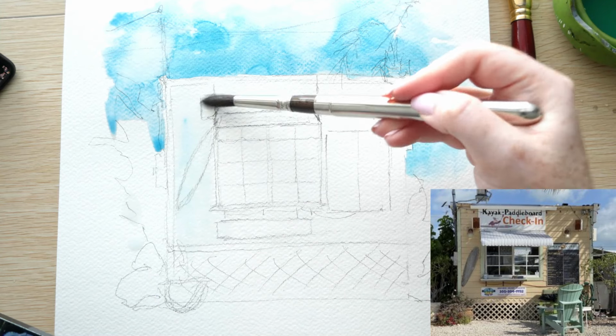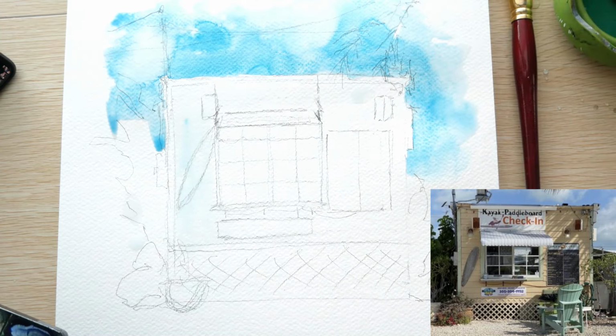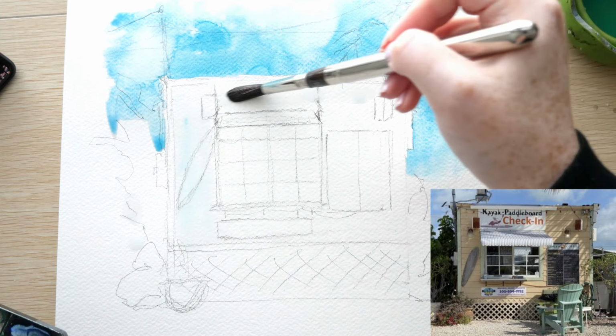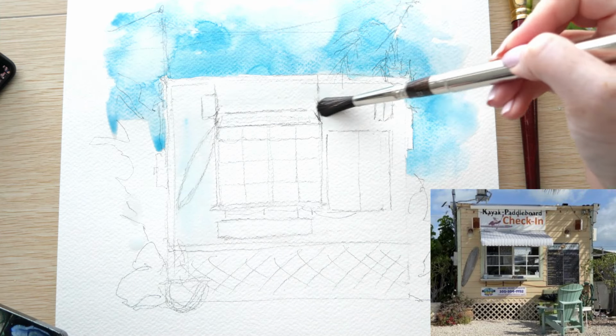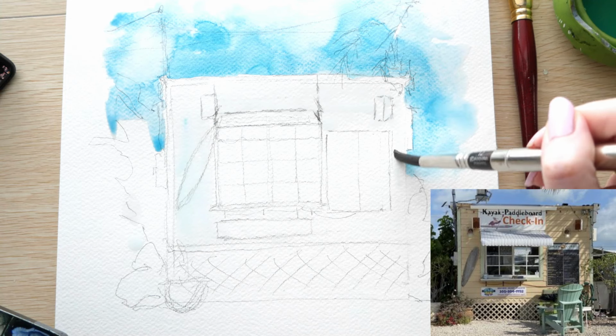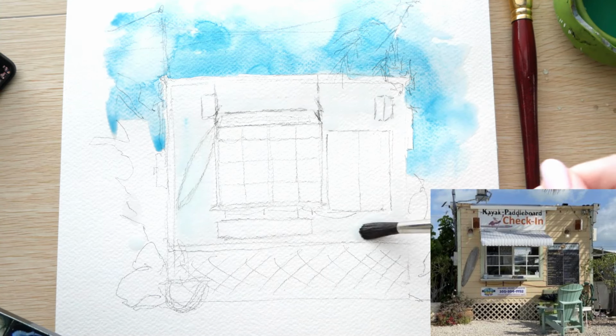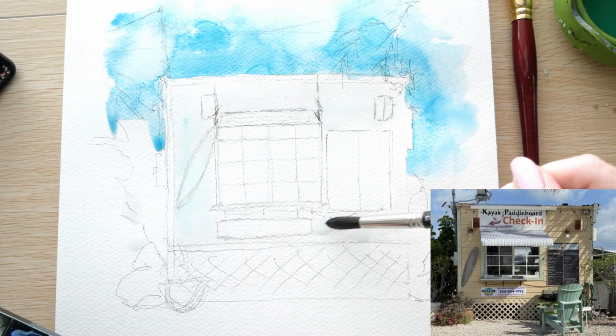So here I've gone over the outside of the building with a wash of water and then just gone in with any kind of sky blue. For this I used manganese blue. Sometimes I don't want to use a sky because the building is a lighter color. I thought the blue around it, along with the foliage at the side, would create a nice border, would outline the building nicely. And so for the building, I just went over it with a wash of water.